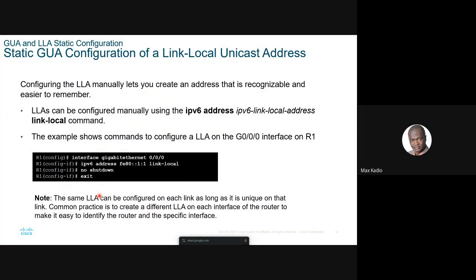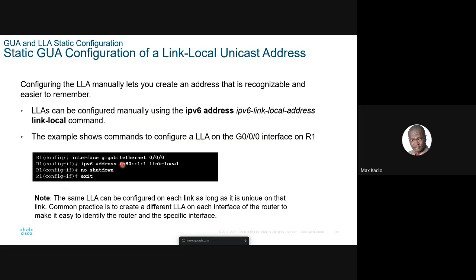Now, because the first two IP configurations we'll be doing, I did show you the first one. This is the second one, link local. It's only an address between the device and the router. Nothing else. So a link local address is only an address between a PC, a device, and a router. That's all.